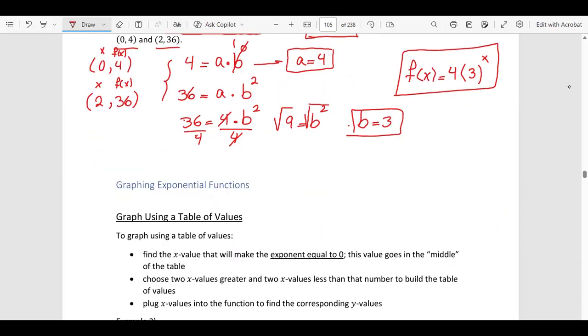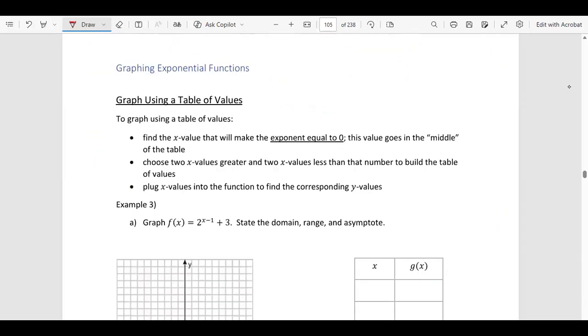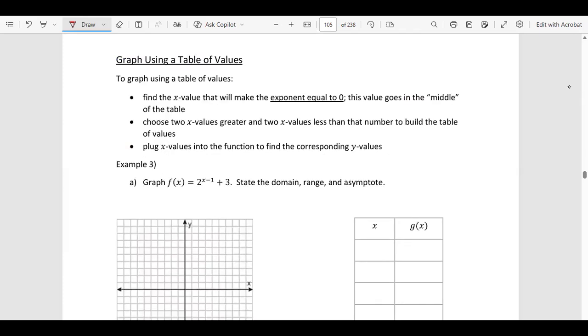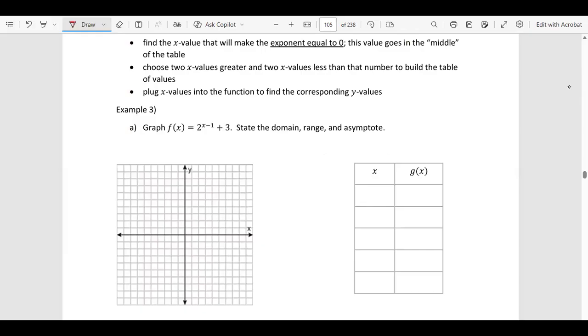Now let's see how we can graph an exponential function. To graph an exponential function, again, we need to create a table of values. But to create a table of values, I need to know what numbers are the best to replace for x. You know that the domain of an exponential function is all real numbers. So the domain is all numbers from negative infinity to positive infinity. So you're not restricted in replacing numbers. But we don't want big numbers because, especially when we have an exponent, a bigger number gives you a huge number, which makes it hard to graph.